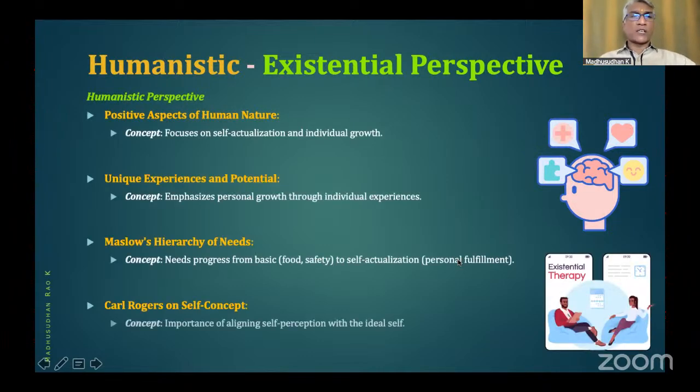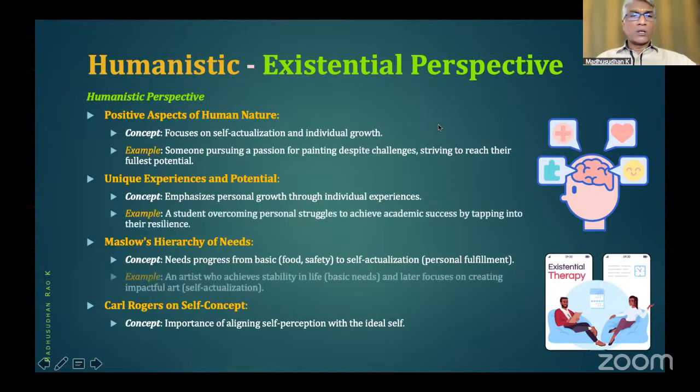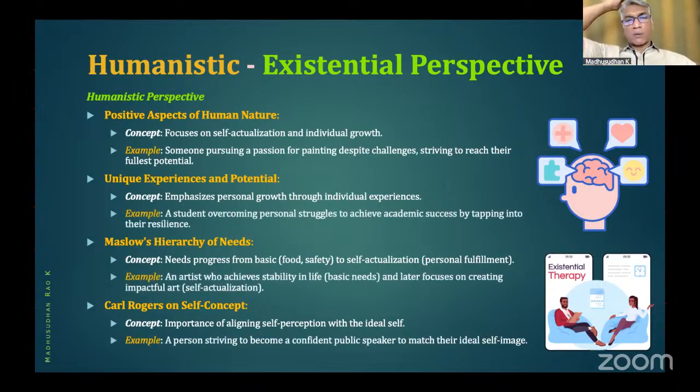The humanistic perspective says positive aspects of human nature. Focus on self-actualization and individual growth. Then, someone pursuing a passion for painting despite challenges, striving to reach their fullest potential, is self-actualization. Then unique experiences and potential concept. It says it emphasizes personal growth through individual experiences. The student overcoming personal struggles to achieve academic success by tapping into their resilience.